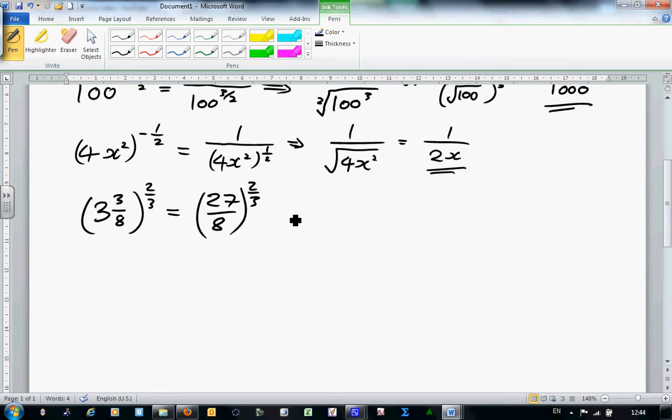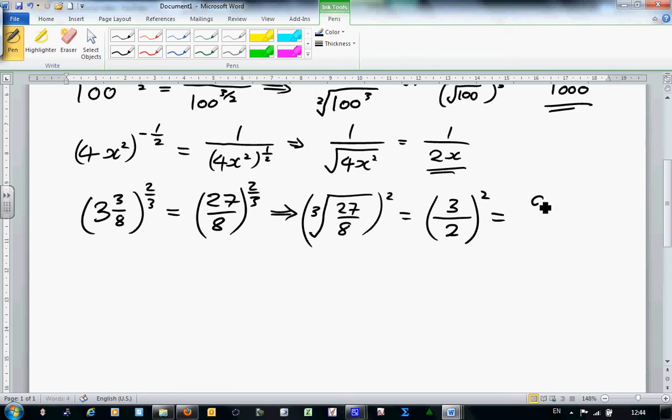This will lead us on to make meaning of the 2/3. It's the cube root of 27 over 8, squared, which is the cube root of 27 over 8. Well, that's the cube root of 27, which is 3, 3 times 3 times 3. And the cube root of 8 is 2, 2 times 2 times 2. Squared. 3 squared is 9, 2 squared is 4. End of story. Done. And that's it, really. Those are the sort of things you do.